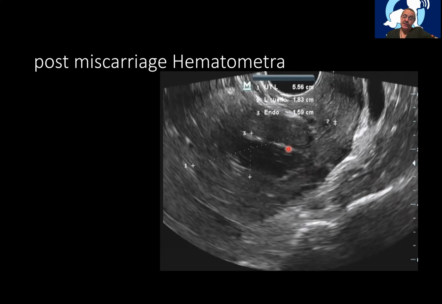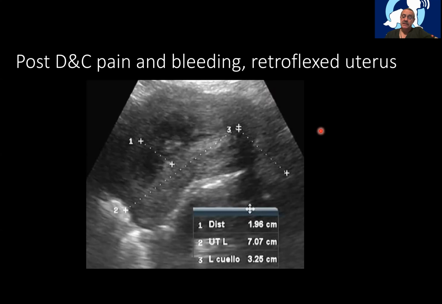After a miscarriage it is the same problem. You can have a collection inside after a miscarriage. After a D&C, this is a retroflexed uterus. Physically it can be harder for the blood to get through if the contractions of the uterus are not that easy to spread all the way to the area of least resistance, which is the cervix, like in a really retroflexed uterus.